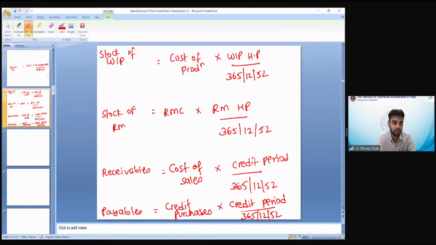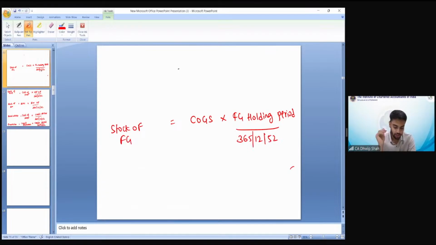Understood? So this is the formula to calculate stock, to calculate receivables, to calculate payables. So carefully have a look at the formula once. It is just transposing the formula from the chapter of ratios to our convenience for this chapter. Okay. Once we take a practical problem, you will get better clarity, a better picture on how to estimate the working capital needs. So first, just quickly go through the formula for 2 minutes, and after that we can proceed.